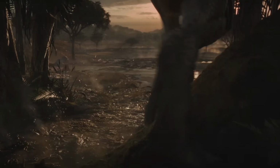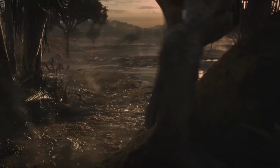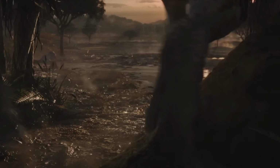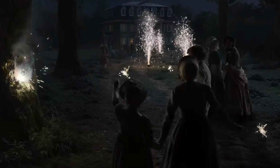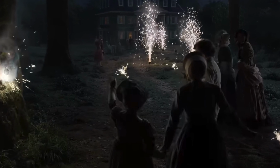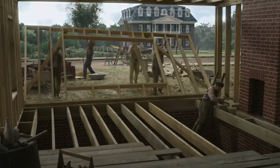It's basically asking, what if we told a story of everything and everyone as it happened here in this one specific spot on Earth? And so the story goes all the way back to the age of the dinosaurs and works its way up to the present. So you see the extinction of the dinosaurs. You see the Native Americans who once lived in this spot. You're taken to the colonial times to see life there. Again, all of it happening in this one specific spot. You see the house that the movie is going to spend most of its time in. You get to see it being built, but it's the way the story is told that's the movie's biggest problem.